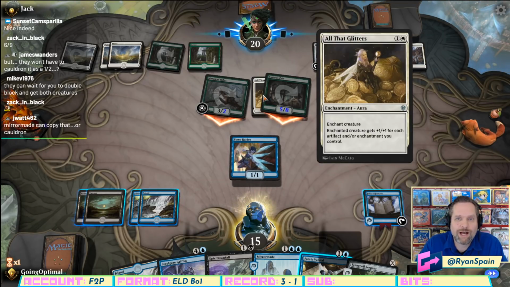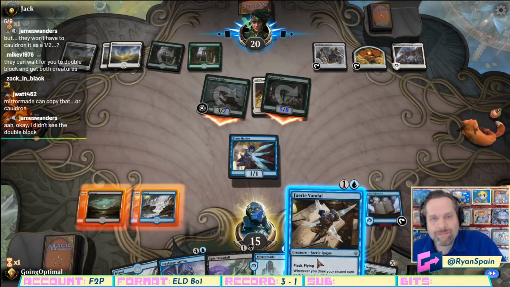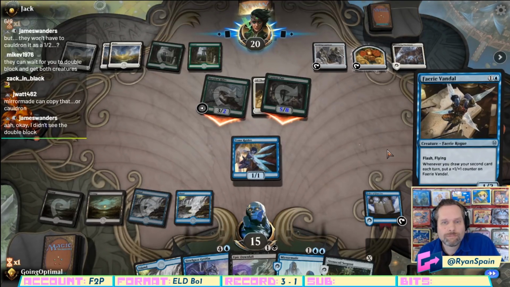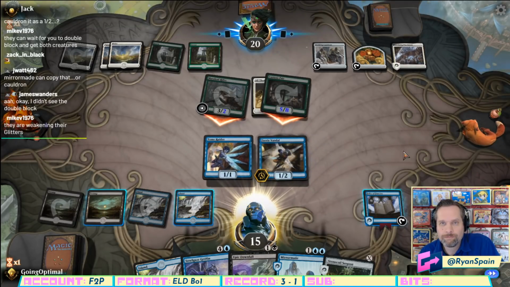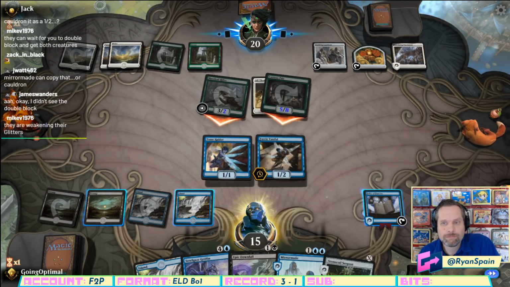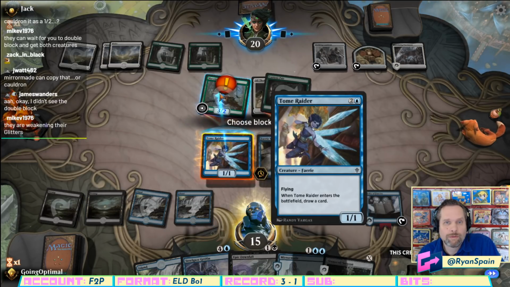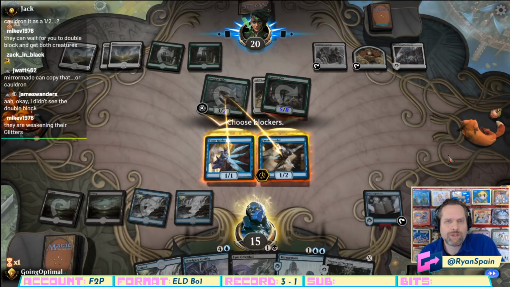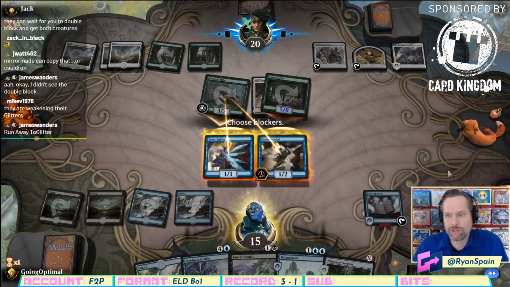Yeah, I might have to copy All That Glitters and get something... But anyway, we'll do this now. What we're looking for now is our Run Away Together. And yes, they have the Cauldron to destroy this double block, but again, they would have had it anyway, and I want to make him use the Cauldron.